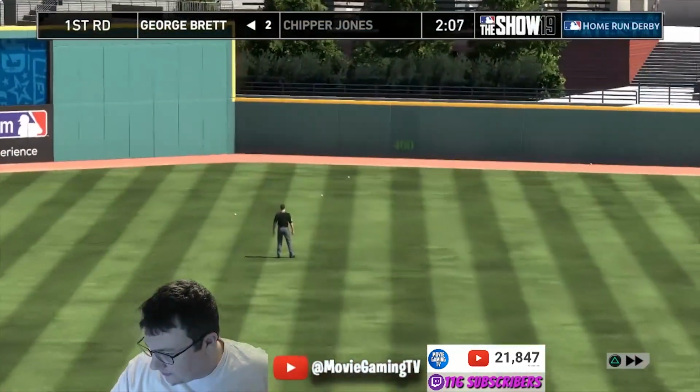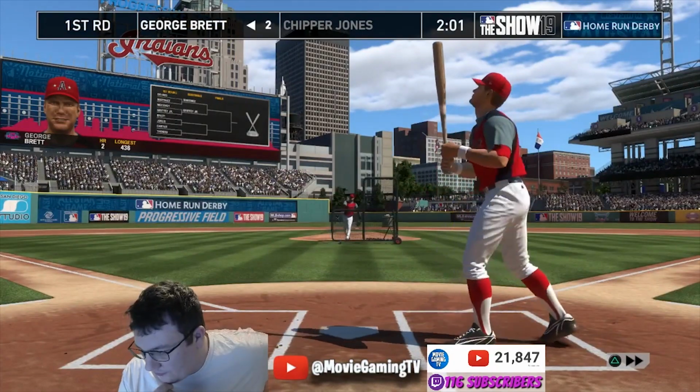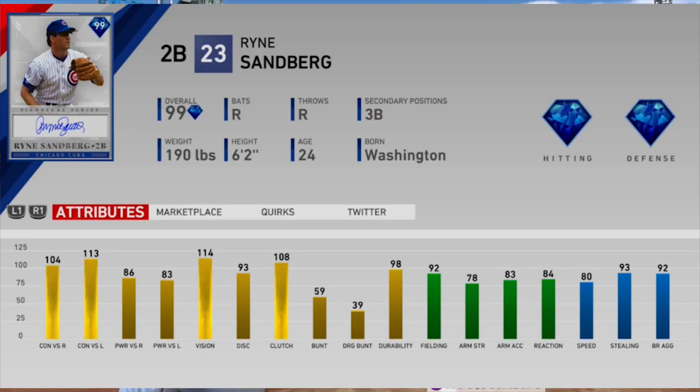So we have two more. We have Ryne Sandberg, 104, 113, 86, 83, 114 vision, 92 fielding, 80 speed, 93 ceiling, 92 base running aggressiveness. His max overall price, though, will be under Roberto Alomar's.